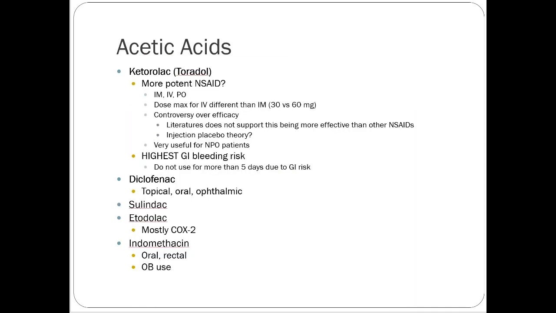Some of these I left as the acetic acid group, and again, I don't really care that these are acetic acids, but I threw a whole bunch of NSAIDs on this one page. I'll talk about diclofenac in a second here, but the one I really care the most about is ketorolac. Ketorolac's thought to be the most potent NSAID, and as a PO drug, it's probably the same as ibuprofen, so it's really not any different that way, but you can give it IV or IM, and there are some studies out there that show that giving something IV or IM does give a better analgesic response in some situations than not doing it.